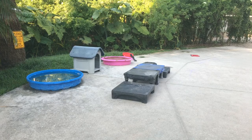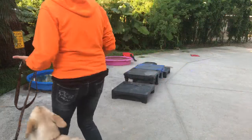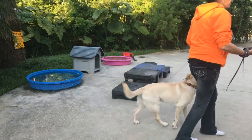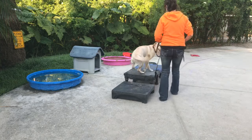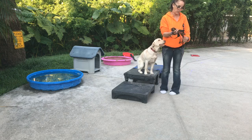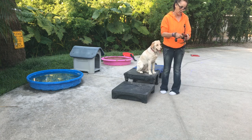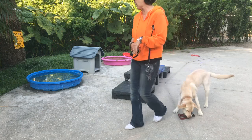So what I've got is a dog that's got a lot of detail on the leash. But again, I'm saying to myself in the beginning, if this dog won't even go with me when the leash isn't there, I've got to start there. I can't just put the leash on and start saying, come with me. This is the dog, if you remember, that used to bite the leash. So I just tie the leash in a knot, and then kind of make it look like I dropped it.